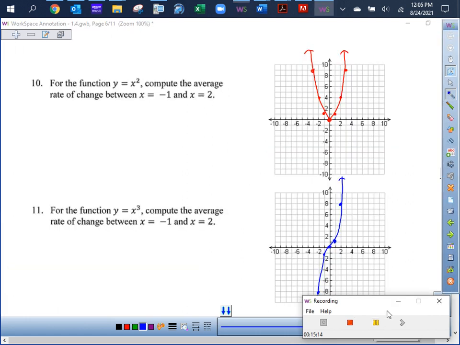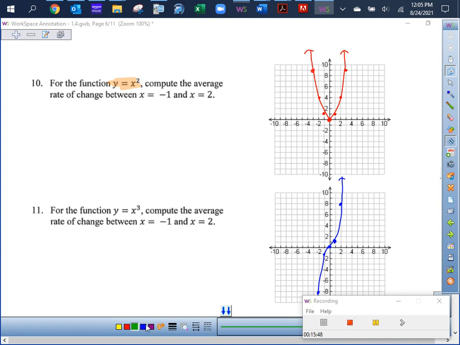Here are some other ones that are really weird if you were all by yourself, and it's like, hey, how do you do this problem? It's not that bad once I show you. I have graphs of these to show you that, see, this is not a line. It's a parabola. I think we knew that. And slope and rate of change mean the same thing. Well, the rate of change, if you connected those 2 points, is completely different than the rate of change if you connected these 2 points. Don't they have different slopes? That's why when you graph a parabola or a cubic, you can't just rise and run. Lines you can do that. These other ones you can't.